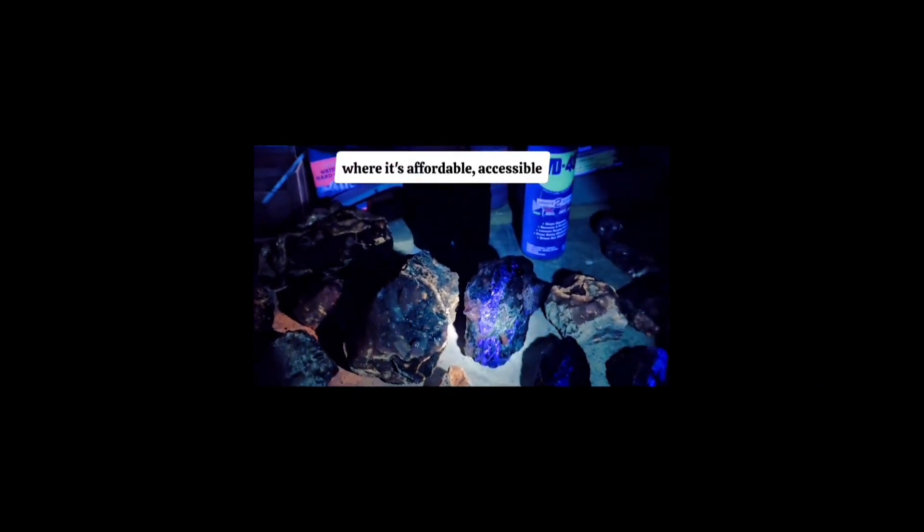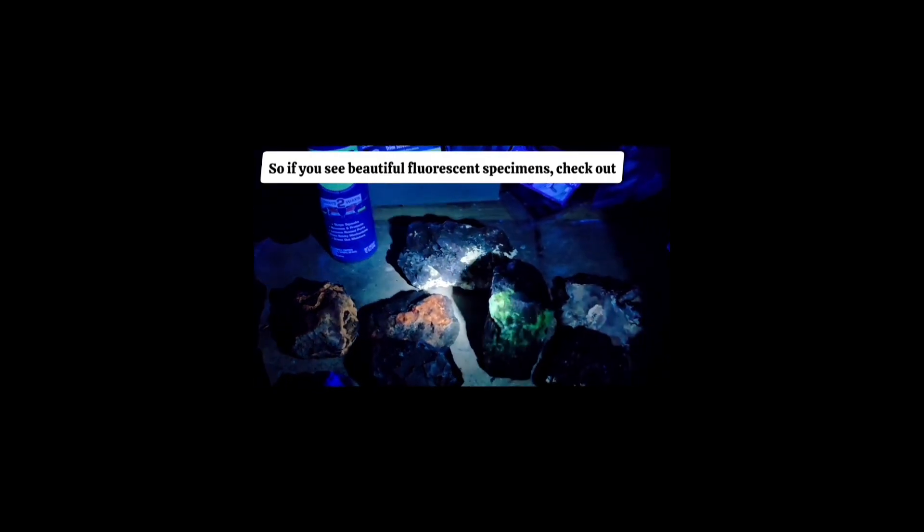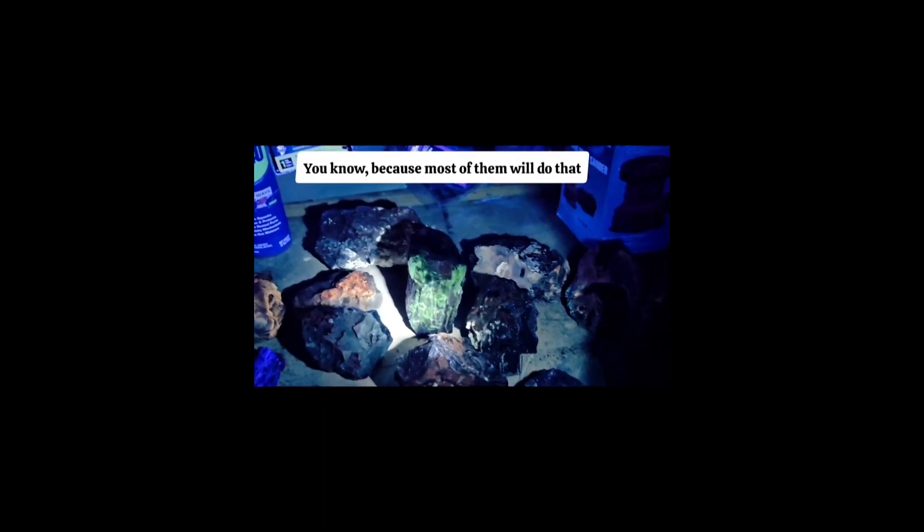The short wave is really expensive. I was on a wait list for almost a year to get a short wave UV lamp, and it lasted about two weeks — they get really hot and they burn out quickly. They're expensive, hard to find, don't last very long, and not particularly effective. And you have to be careful because it can very much hurt your eyes. It is not practical and not affordable, and the technology just isn't there yet to make it accessible without dying right away. So if you see beautiful fluorescent specimens, check what kind of light it's under. If it's short wave, it looks pretty, but it's not special because most minerals will do that. Long wave is special and rare — keep that in mind.